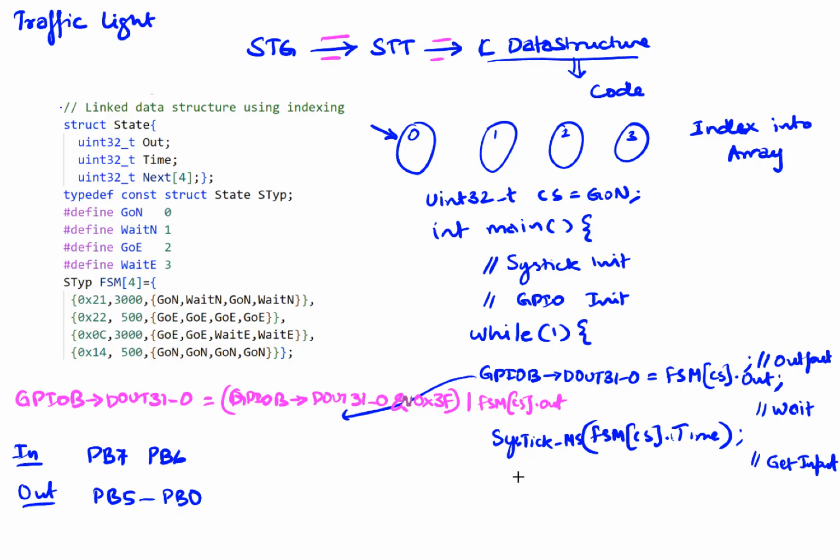So maybe we have a variable that we want to use called input. We could declare it here, or we could have declared it up above. So I'm gonna get a uint32_t. I'm just keeping it simple. It doesn't need to be. It's only a 2-bit number, but I'll still get it. And I'm gonna call this my in, and I'm gonna get it from my GPIO B, and this is D in because I'm getting it from the input 31 underscore 0, and we're gonna just fetch these 2 bits which happen to be in.